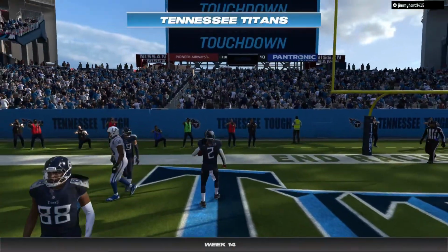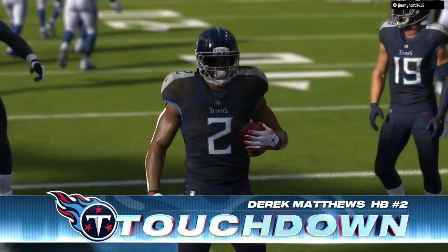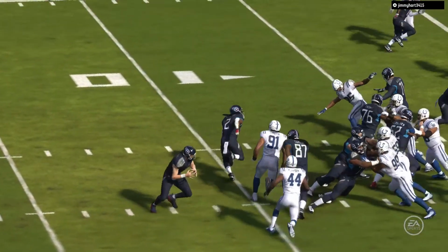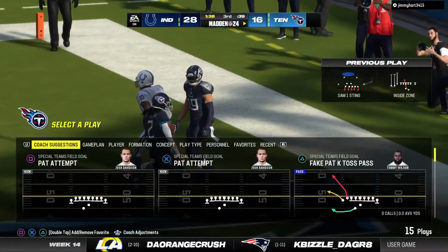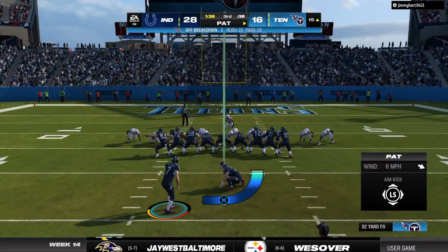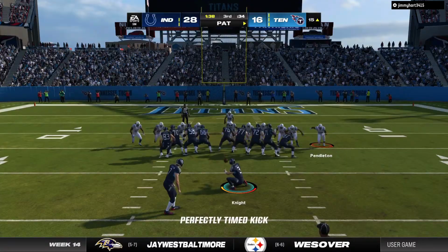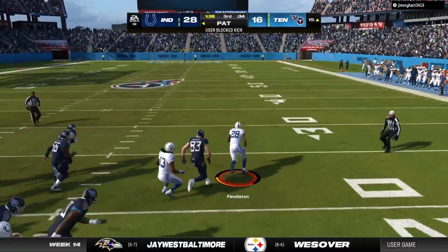And he will score. Touchdown, Titans. A great effort there with his 2nd touchdown of the afternoon. And the Titans get a bit closer. Sometimes you get a 1st and goal and you're back near the 7, 8, 9 yard line, and you start thinking, maybe we'll run it here on 1st down to get half of what we need, so maybe we can have 2 or 3. And now it's blocked. The Colts have it.